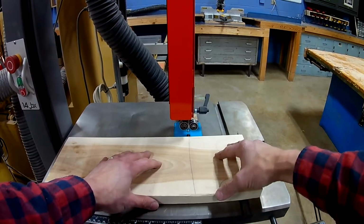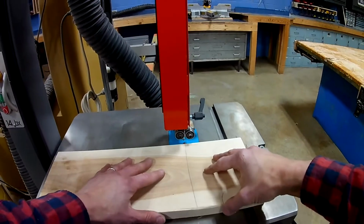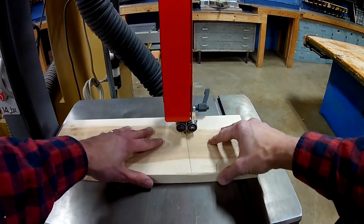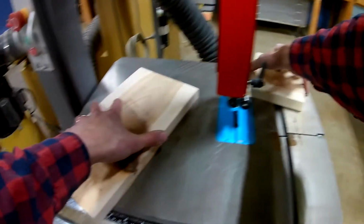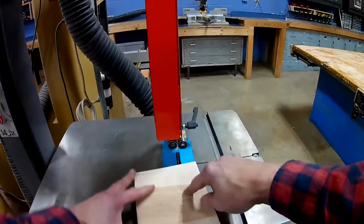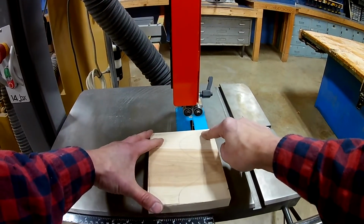It took a little bit, maybe 2-3 seconds for it to start up. So then I'm just going to cut straight through. My hands are off to the side. Can I cut faster than that? Yes, but I don't want it to eat chocolate cake too fast. Now, I'm going to try to cut this out. It might work, it might not.